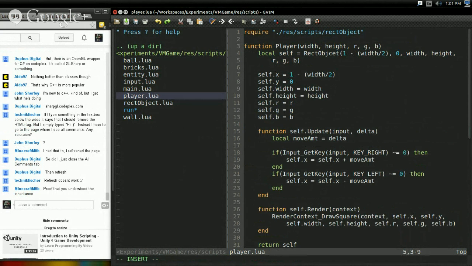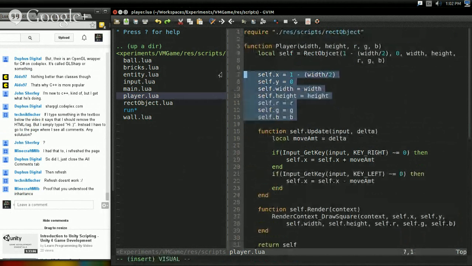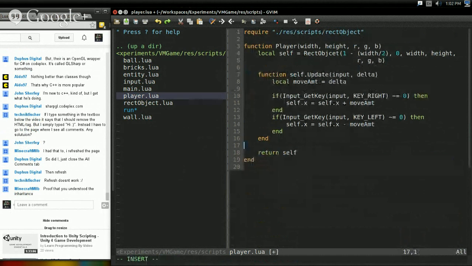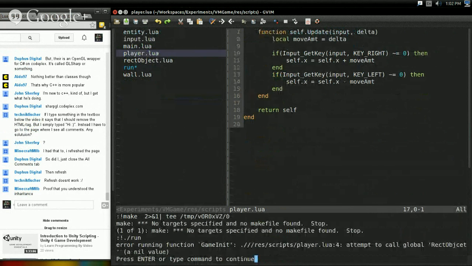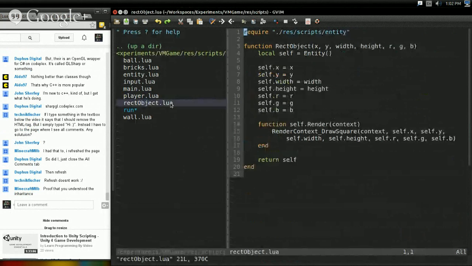Excellent. And thank you again for showing me that Lua inheritance thing. That is making things a lot easier. Okay, so testing player. No. I did something wrong. X, Y, width, height.